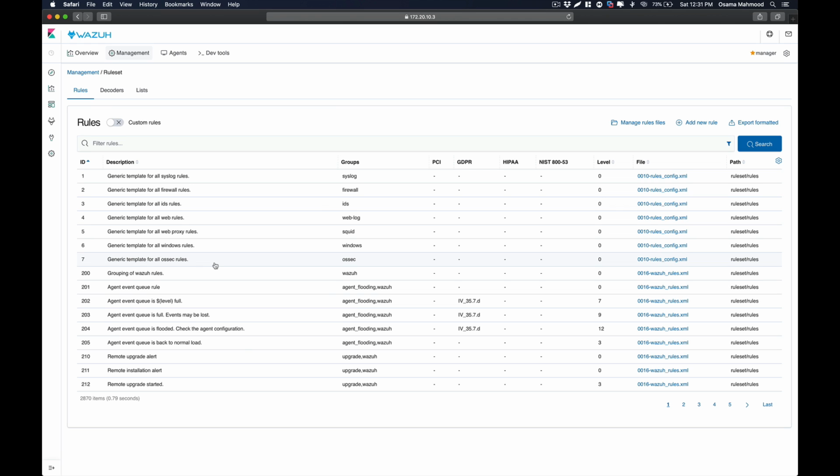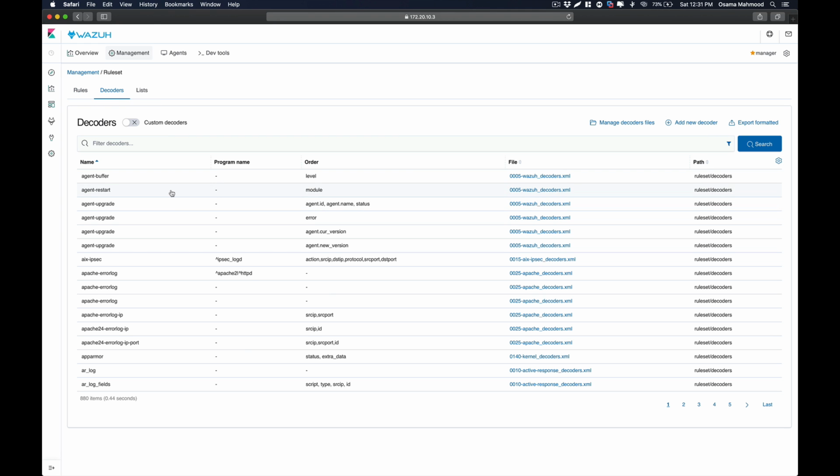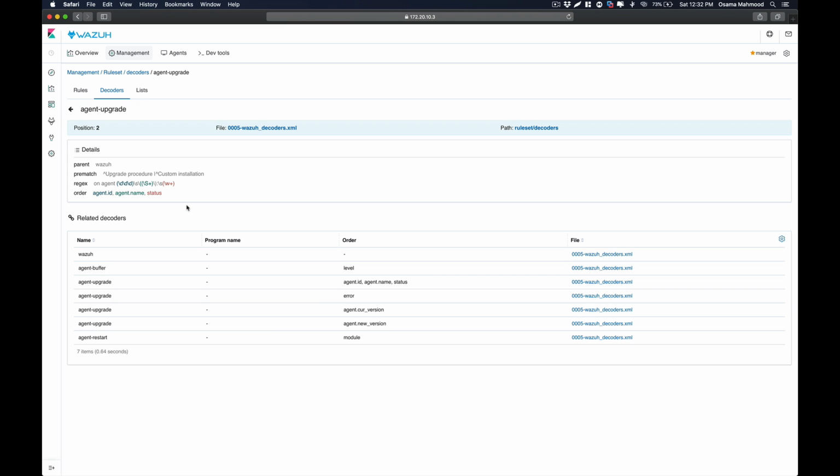You can also create your custom rules that correspond to your own configuration. Then there are decoders. Decoders are simple scripts that take a custom rule set, look at what information is in the log, and then decode that log according to the different fields and show them in the Kibana interface. So these are pretty helpful.